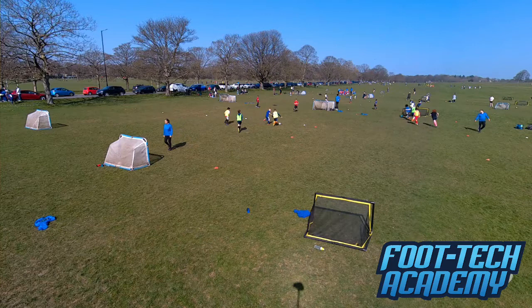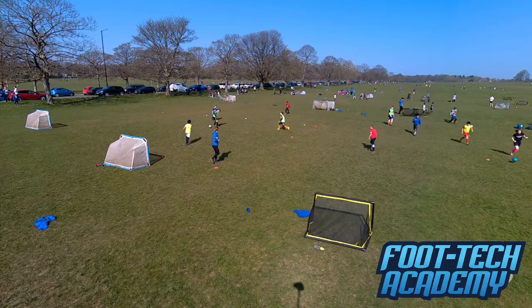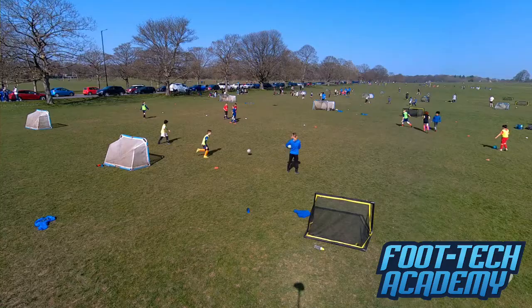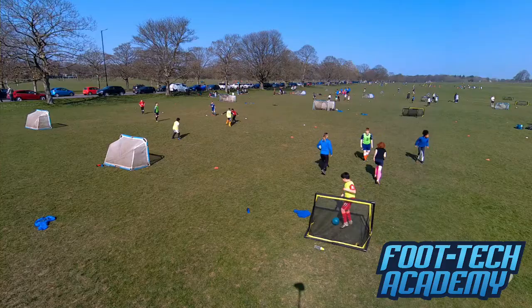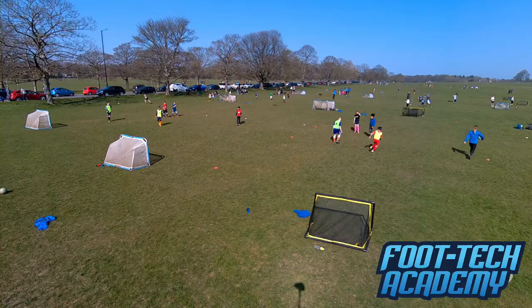So let's have a look at it in action — this is one of our development sessions. As coaches, we don't always have the luxury of the right number of players turning up. If we expect 16, we might get nine or seven. Here's an example of what we do: we've got a Faninio game going on the left with the four white goals, as you can see, and on the right-hand side just a little 2v2. We've used the numbers that turned up and adapted accordingly. You can do things like football tennis, 1v1s, or use some overloads and underloads — 3v2s, 2v1s, 1v1s — whatever it might be. On the left, hopefully you've got the 3v3 Faninio; on the right, mix and match and let them try different things.